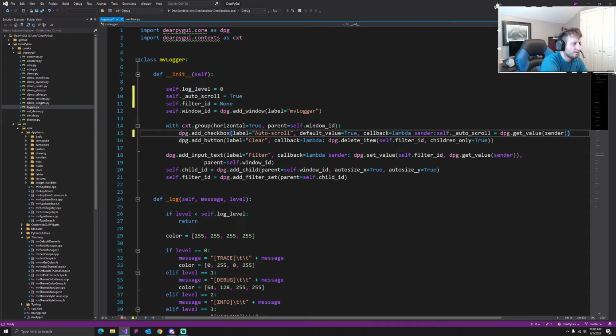Can you do that? Can you do assignment inside of a lambda? Isn't that an issue in Python or something? Guess we can just find out.